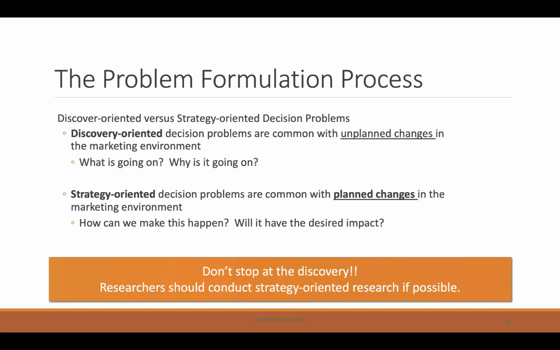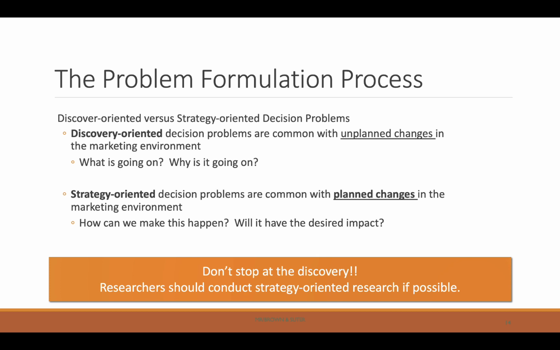Then what I want you to do is state the problem back to them and make sure that they understand whether this is a discovery-oriented problem. Remember unplanned changes. What's going on? Why is it going on? Or is it a strategy or plan change? How can we make this happen? How are we going to be more proactive? And will it have a desired impact?